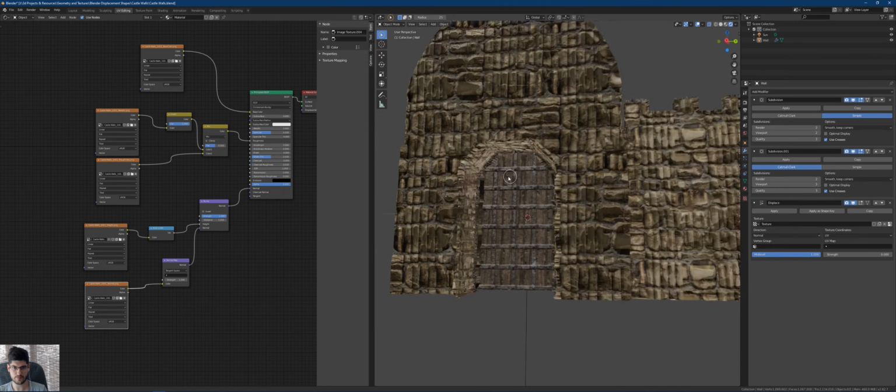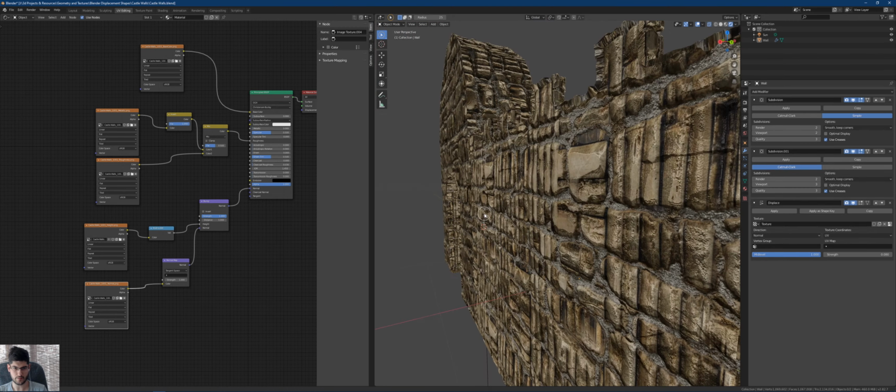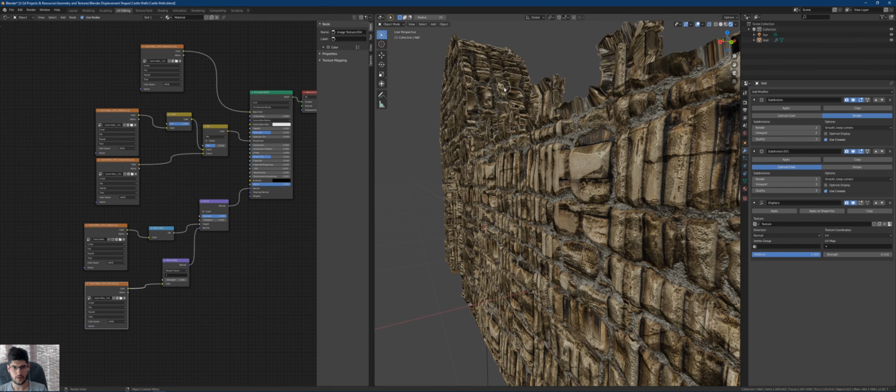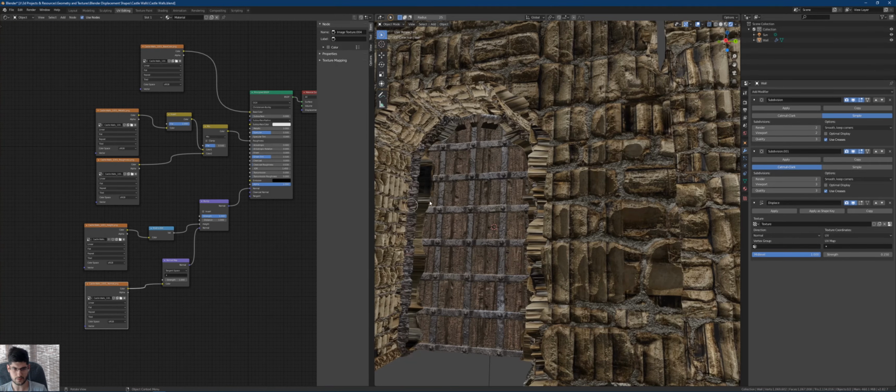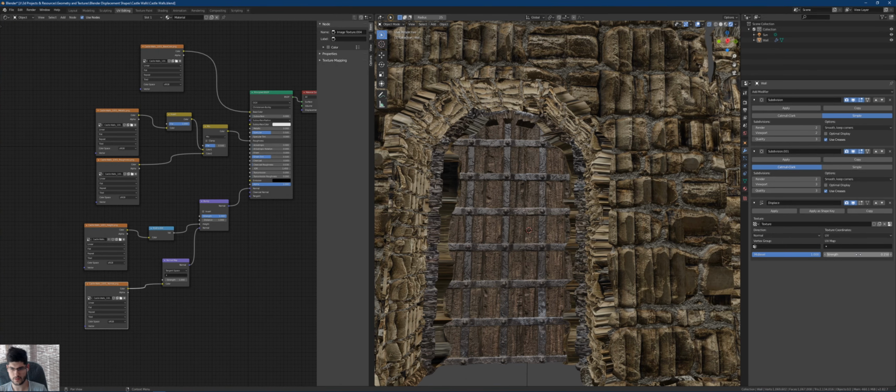If we would have used the 4K map, it would have definitely been a lot better for this, but we can probably try 0.15 because we want to bring up a bit more height. So let's see, still not looking amazing because it's still sort of coming out too much.